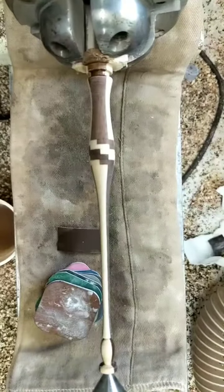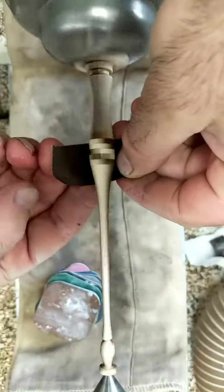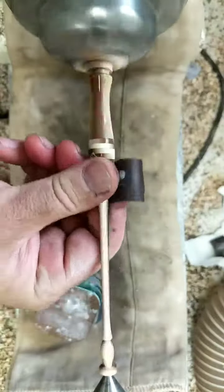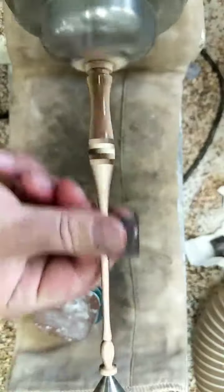So, now I move on to the next. Now that I know that that's done, now it's all just by feel, and I'm going to progress through the grits. Wet sand. I'm dipping this stuff in water. There's a cup of water over here to the side every time I sand.